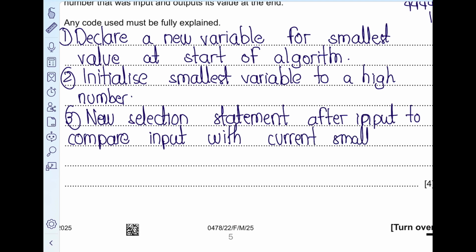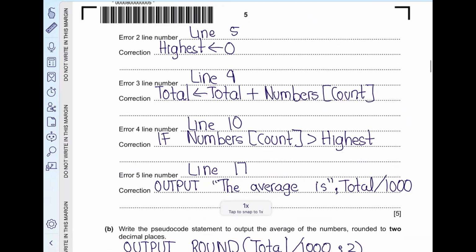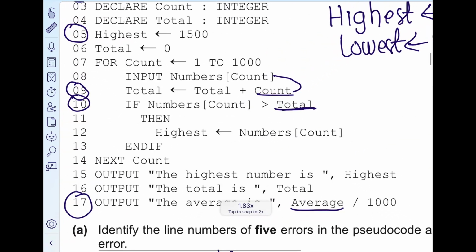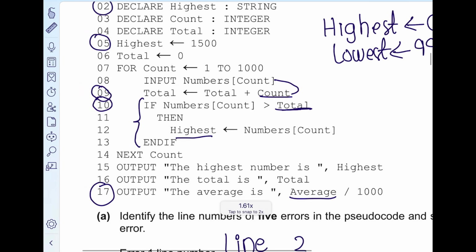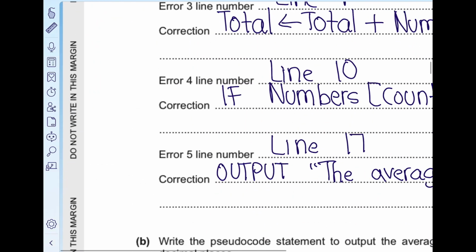So what I'm trying to say is, if you look at the program, it has this part where the number is compared for the highest. Rather, it would be if the number count is less than the smallest value. If it is, then the smallest value is replaced by the numbers count. That is what I meant by the selection statement.